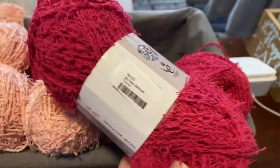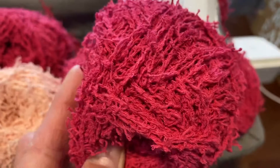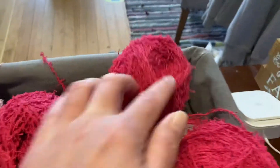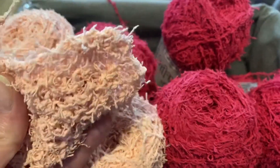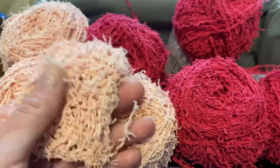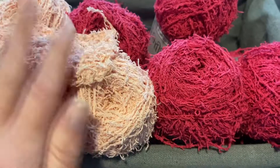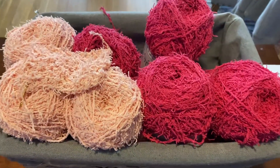At the time of this video they are just $4.50 each, and you can see the texture to the yarn while still being very soft since it's cotton. You can knit with this on its own, crochet with it, or add it with another solid cotton for a nice thick scrubby dishcloth, maybe a makeup towel — a lot of options there. Again, Big Value dishcloth by King Cole.